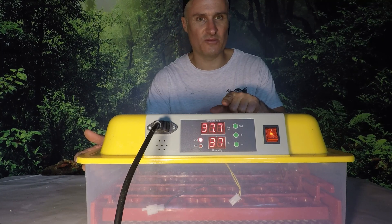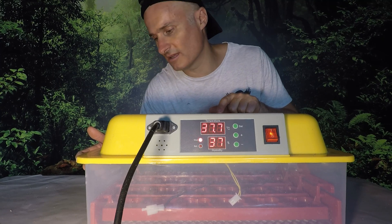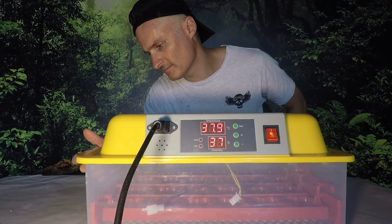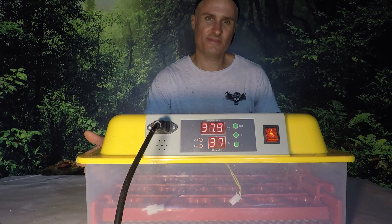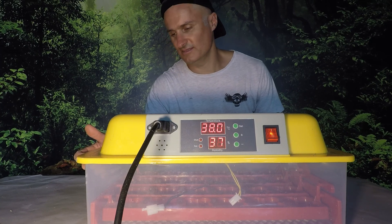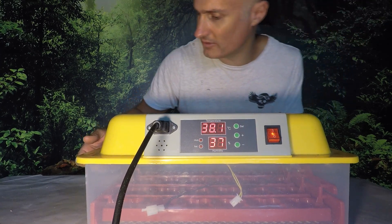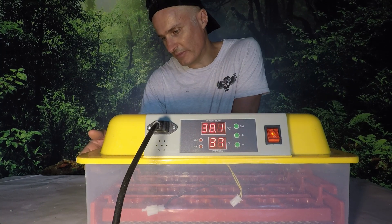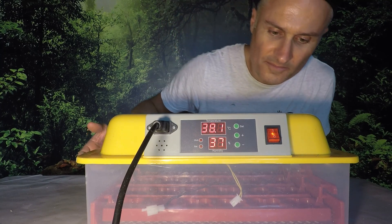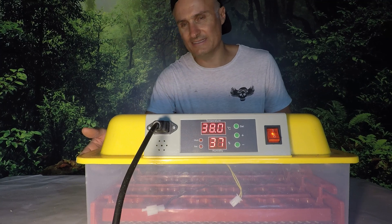The sensor is hovering just above where the eggs would be, pretty close to the top of the eggs. It's sitting around 38 on the display — that's where I want it — and we're at 36.5 on the thermometer at the moment, so it's getting close. Still rising, so maybe it's actually pretty good. If it comes to within half a degree, I probably won't adjust it. The display reads 38.1 and my thermometer is reading 37.5 — so we're about 0.7 to 0.8 degrees off.